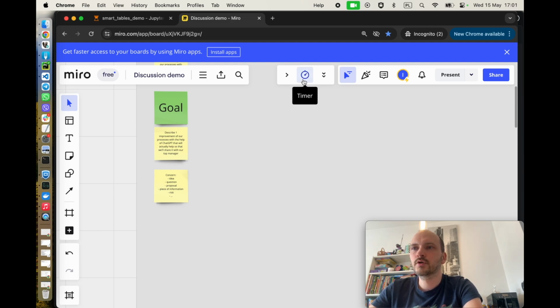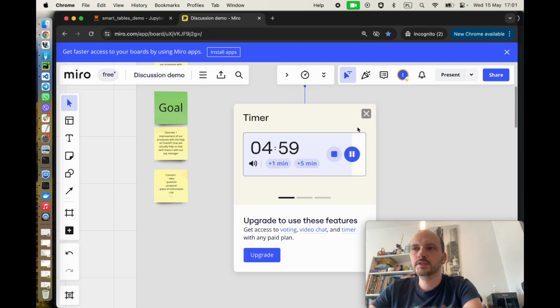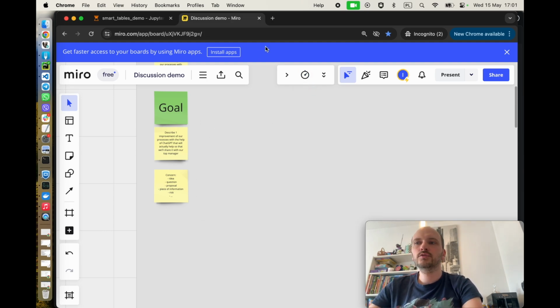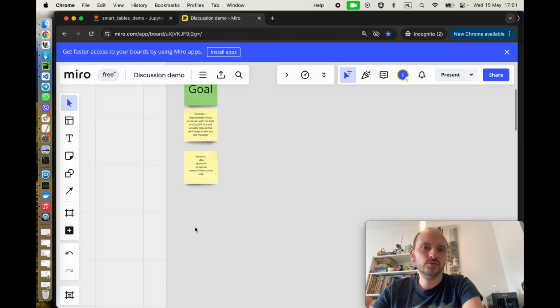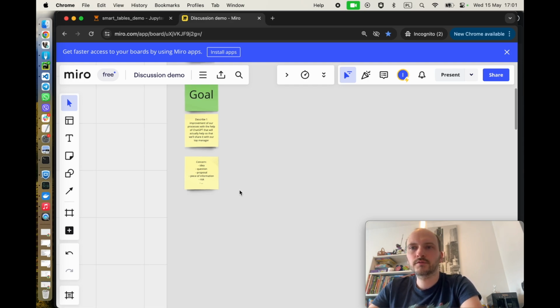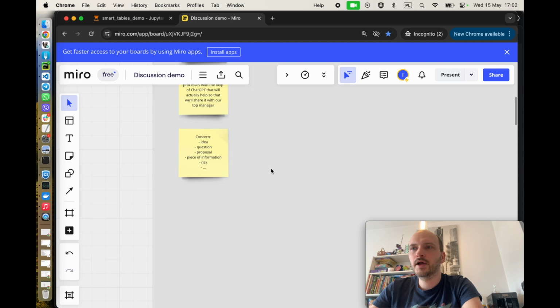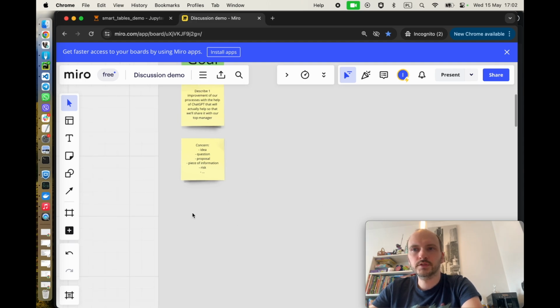If you use Miro Pro, you can use the embedded timer. If not, then you can just create a timer somewhere, or for example, schedule it on your phone. Within the allocated buffer of time, usually 2 or 3 minutes, up to 5, not more, you will have an ability to extend it if needed. So start from 2 or 3 minutes, for example, 3. And then during this period of time, everybody generates concerns and puts them on the board.